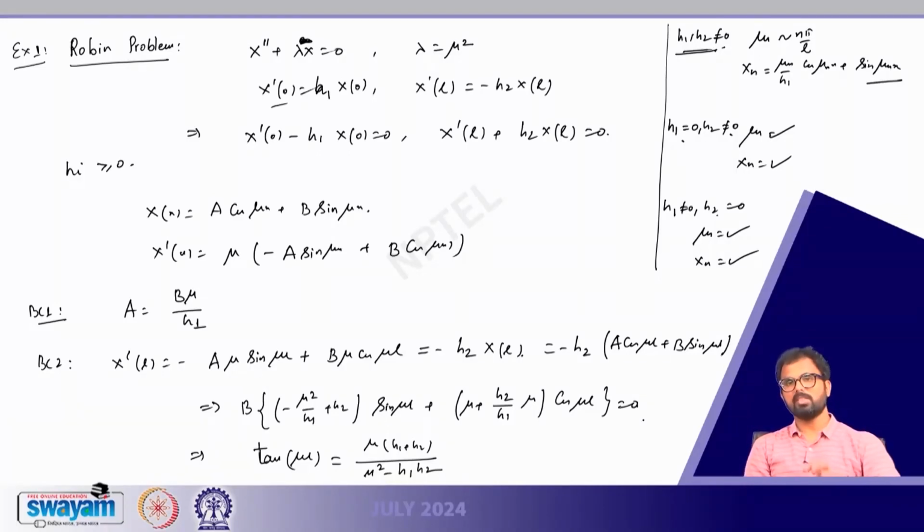So here X double dash can be written as d dx of 1 times X dash in a way. This can also be visualized as a Sturm-Liouville problem, because this is a very simple case, where we can write d dx of 1 times y dash, and then your p of x is basically 1.